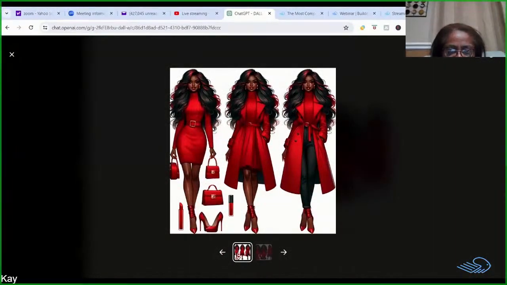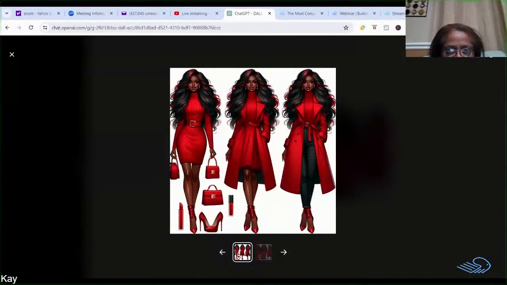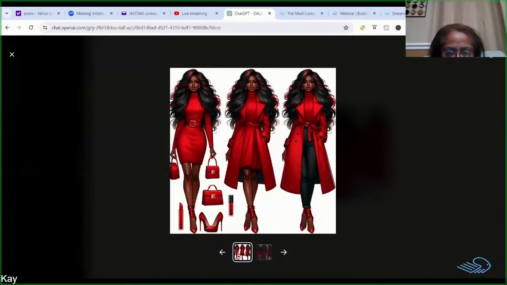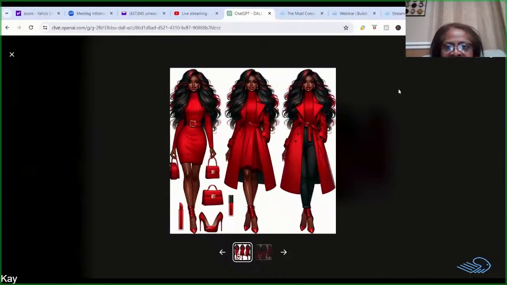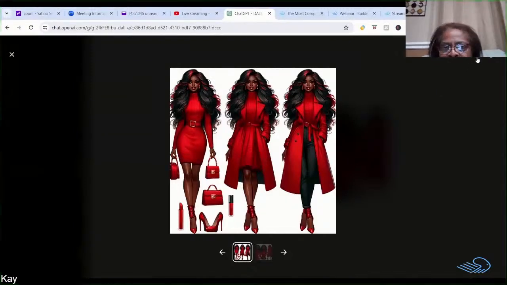In this case they gave us three really cute images, so much so that I don't know which one I want to use. So maybe I can do something with all of them. Let's see. First thing I'm going to do is just go ahead and download the images that I have here.